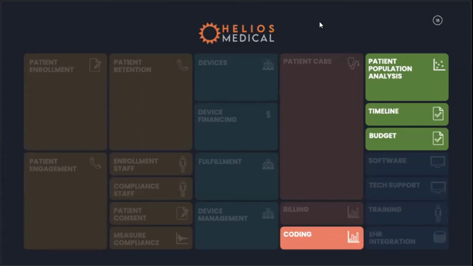In the end, we're giving the providers much more data so they can help these patients have better healthcare outcomes. We want to make sure everyone understands how this works and help get everyone on board and working on this together. Finally, we provide all of the coding information needed for the billing department. We do not do billing and we do not do patient care. Every group that we've talked to is already doing their own billing. They don't want us to touch their billing either. We provide them with all the information they need to do the billing.